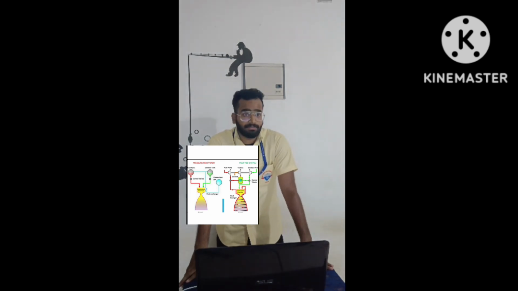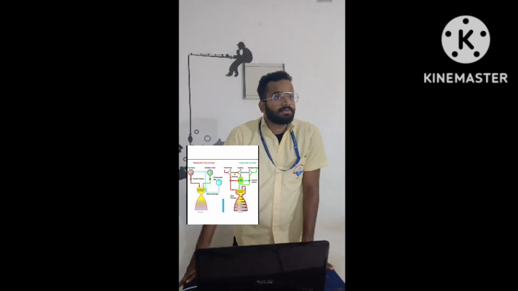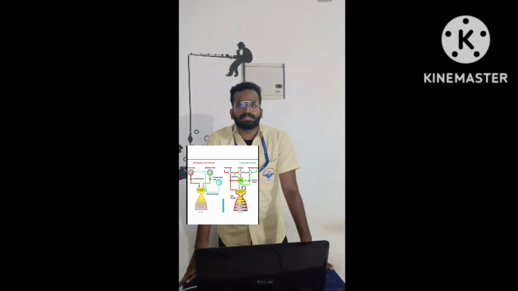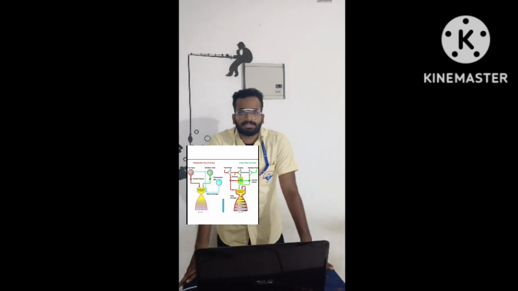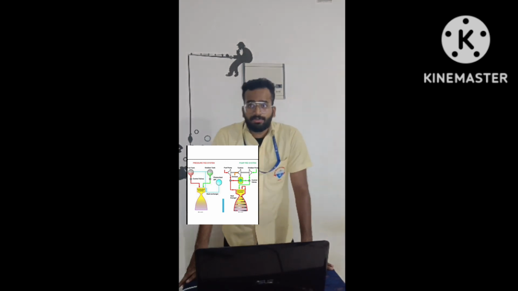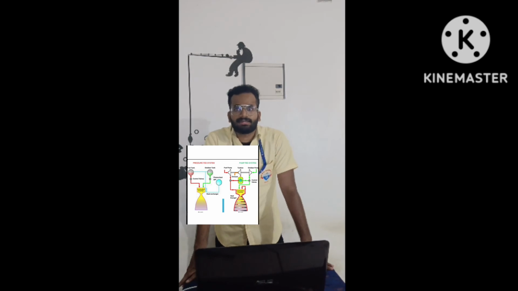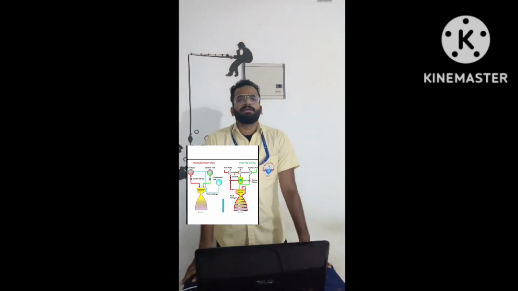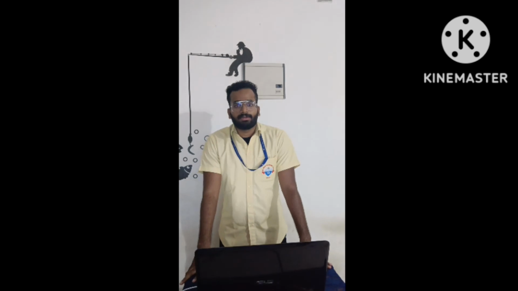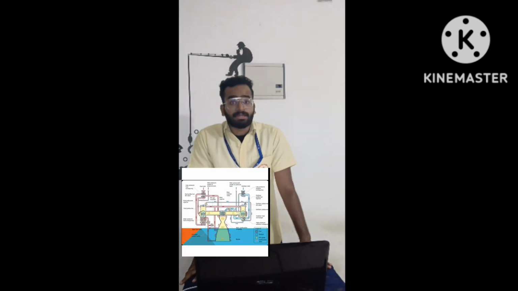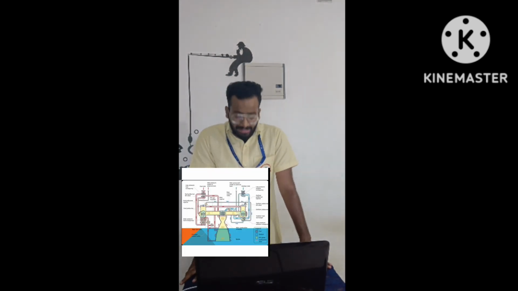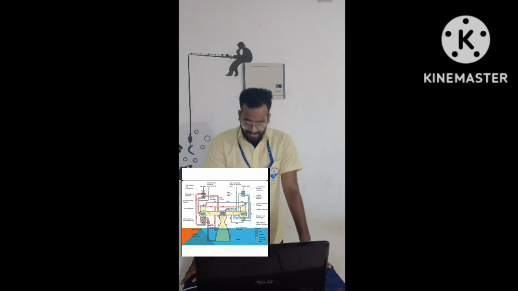It is the main diagram which consists of fuel tank, oxidizer tank, pressure gas, heat exchanger, pressure feed system. Another one, the pump feed system, consists of fuel pump, turbine, oxidizer pump, then heat exchanger. Next, it is the important diagram of the cryogenic engine, and the parts are labeled in this diagram.